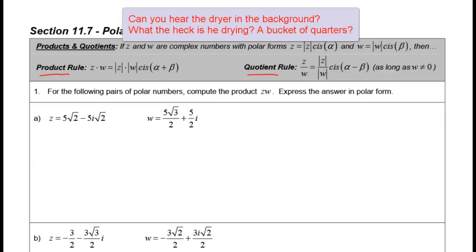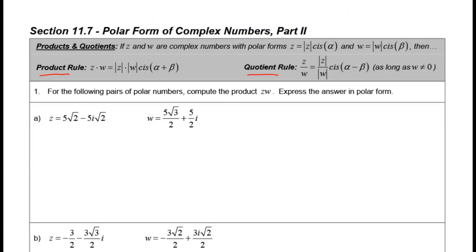And this chapter, chapter 11, is called Applications of Trigonometry. And I'm going to be honest with you, the stuff I'm doing here, the product rule for polar form of complex numbers, quotient rule, power rule, and roots, that's pretty deep in the weeds. I can't say that this is going to be something I think you're going to apply a lot in your future mathematical career, but we're going to persevere through it anyway and see if we can learn a little bit of extra trig along the way.